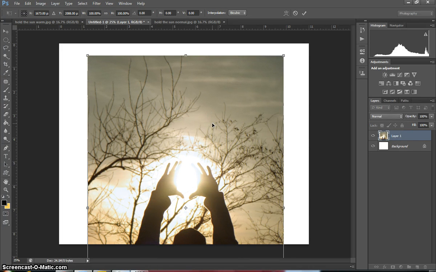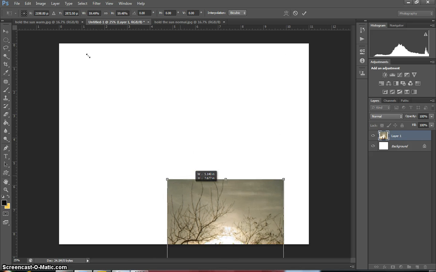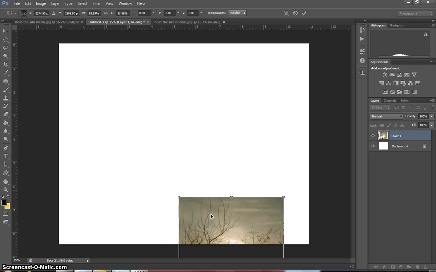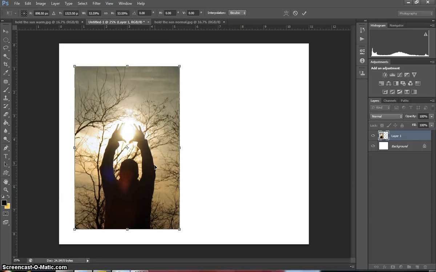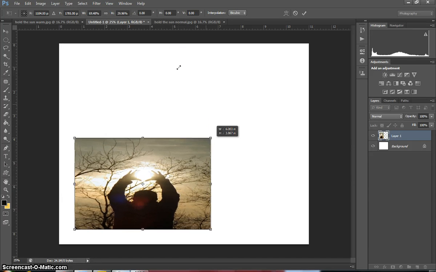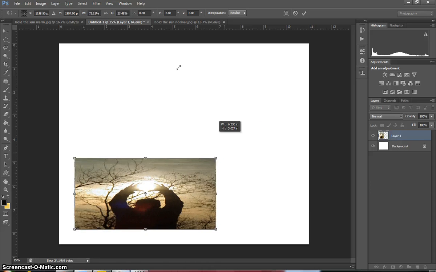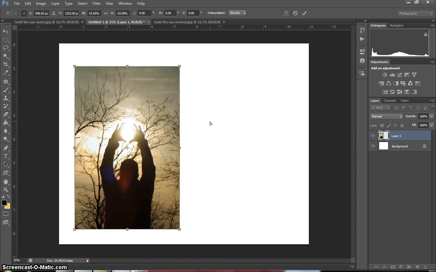All right, to make this smaller, you want to always hold down the Shift key and drag from the corner. Holding down the Shift key keeps the proportions of your image so you don't distort it. If I don't hold down the Shift key, I can go like this, and I can go like this, and it can distort the picture. You don't want to do that.